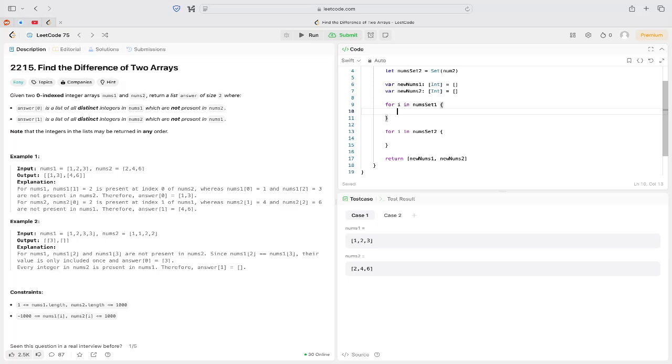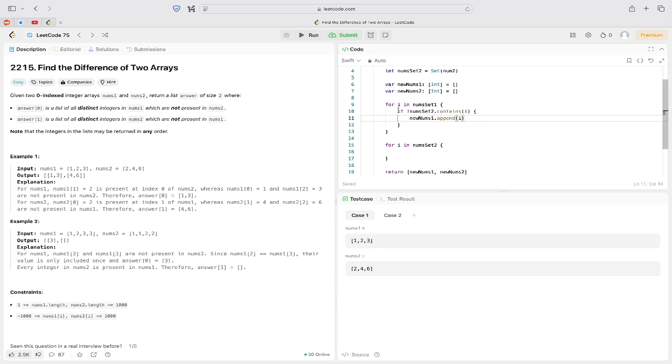So we can just check if it contains, so we can do if nums set 2 contains, we want to, if it doesn't contain, so we can do that, and then if it doesn't contain I, then we want to append to our array, right?